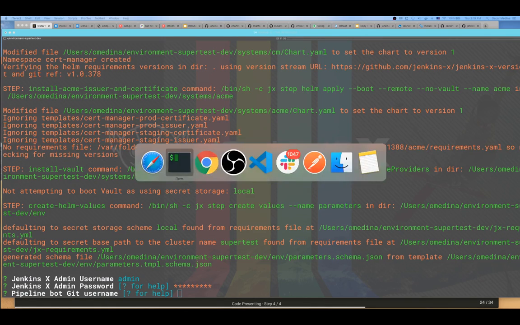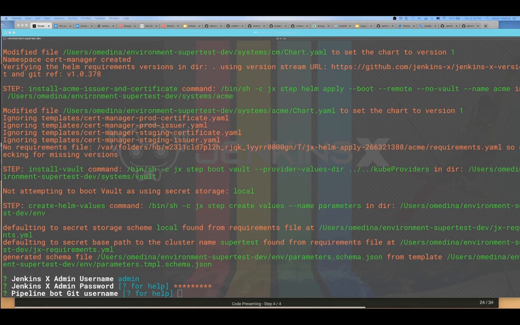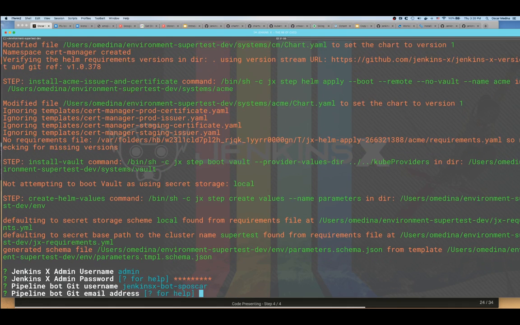I created a separate username, so I'm going to type that here and paste it. That's my bot account name. Again, it's a GitHub user account, a real one. So I'm going to hit enter. And I gave it a fake email address.